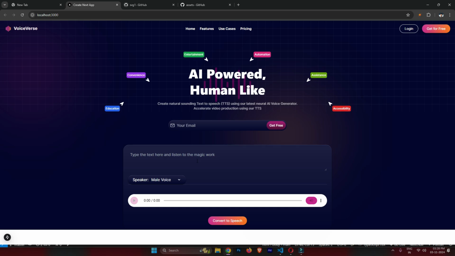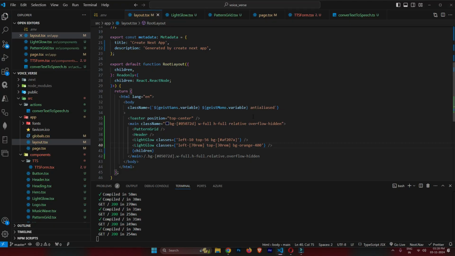So if you go back, see this glow light, and this is here. So it adds some user experience. Next design. Okay, so this layout is done.